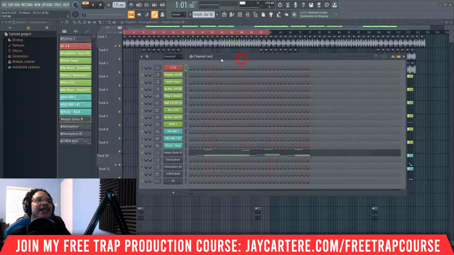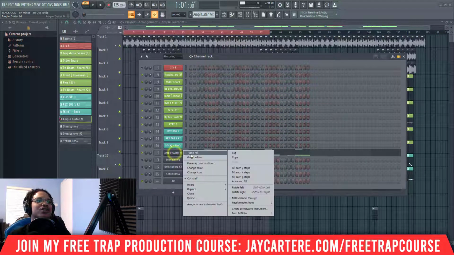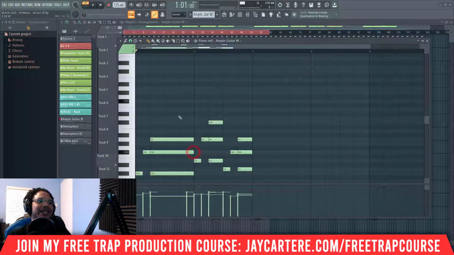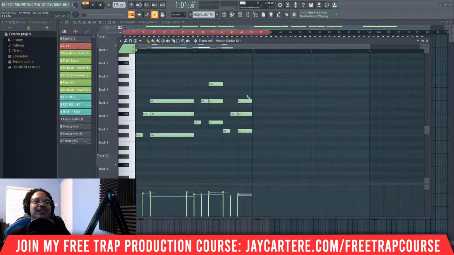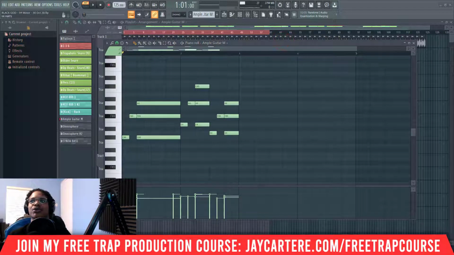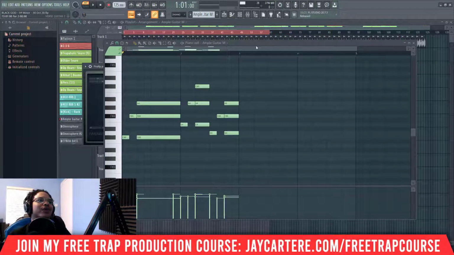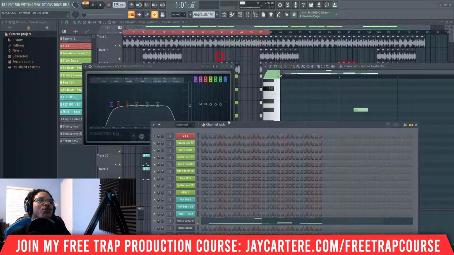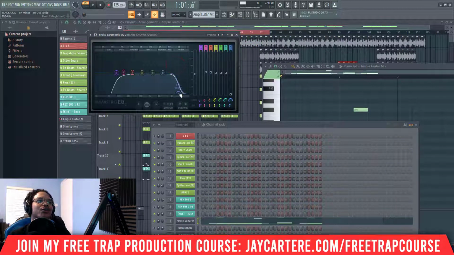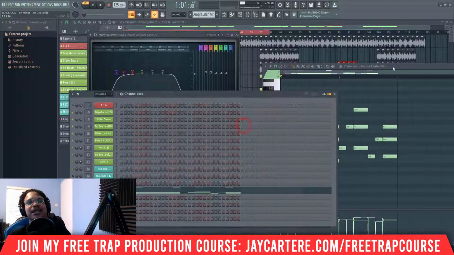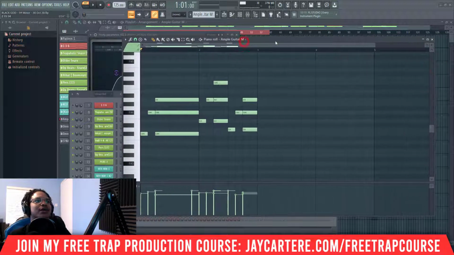Now, I used a different method for Ample Guitar this time. Usually what I do is I'd pitch it up and then I'd pitch it down later, but I just decided to use the original tones of Ample Guitar. And also in my EQ, I gave it a lot more high end than I usually do. So as you can see, we're only cutting to around 10k basically. It's 9.1, but let's say around 10k. So this is what Ample Guitar sounds like.